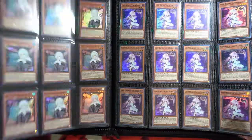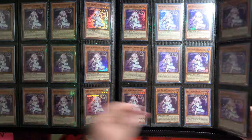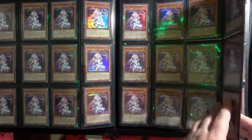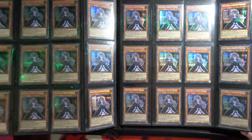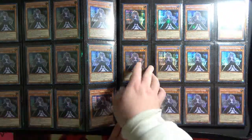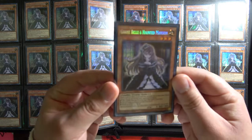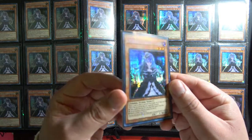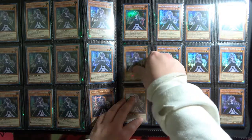I think that this seriously is an amazing investment, more specifically for Ghost Belle and for Ogre, because they are prismatic secrets, but again, these are just so affordable, you cannot get away from it. I think it's really awesome, and they will always come in and out of the formats depending on what's going on with the metagame. So I just wanted to highlight these for you really quick. These are the bells here. And these are gorgeous. These just look utterly gorgeous. These are completely glow out. I love these personally. I like the prismatics even more than the original first editions from Flames of Destruction. I have both personally of all of them, but these are just insane.